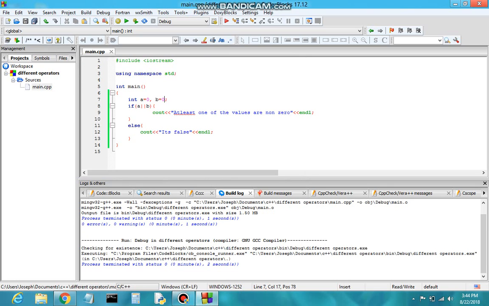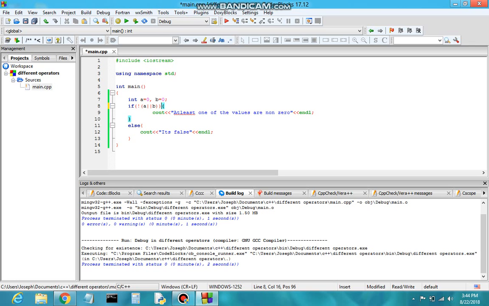And there's a last one for the logical operators, that is the reverse logical operator. You have to use the exclamation mark. This means the opposite of this.